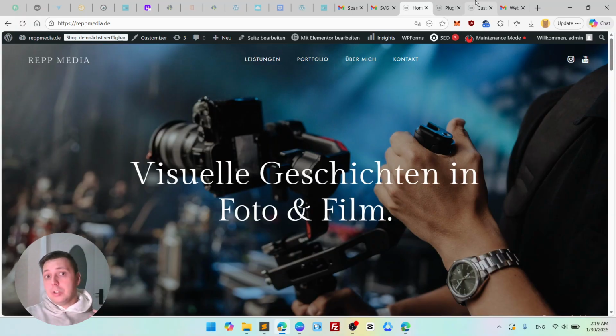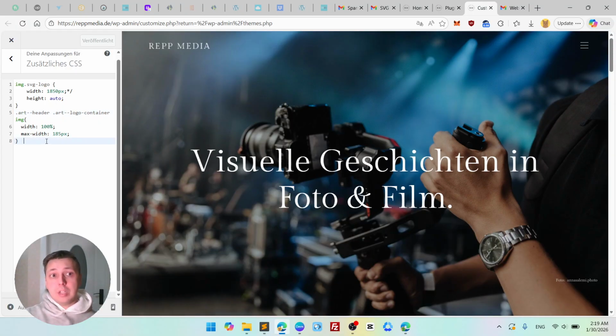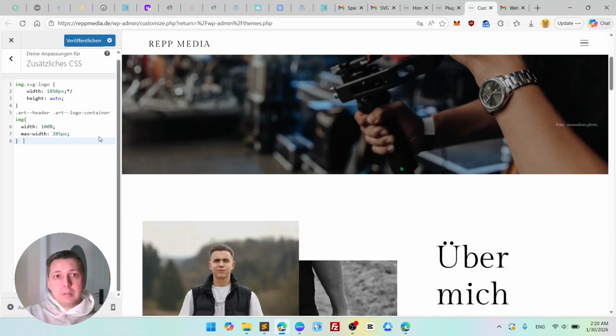Okay, so what you can do is adjust the max width right here. If you want both logos to be bigger, you should do just like 200 pixels max width, but it will be like width 100%. It means the logo will take 100% of the maximum space, and max width is the maximum available space you defined for the logo image.